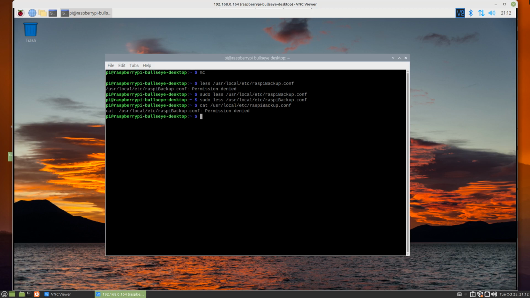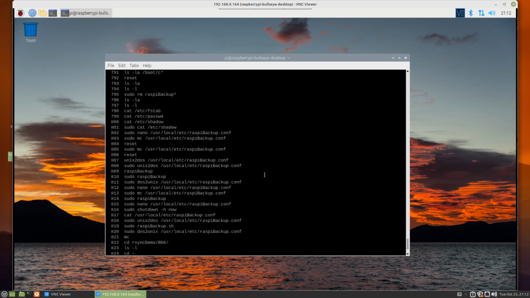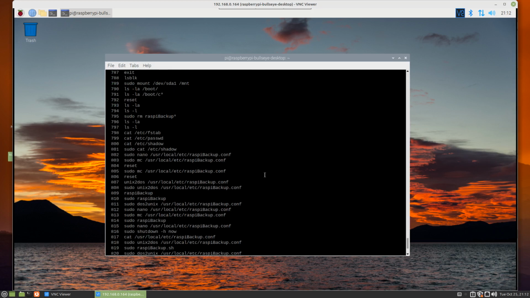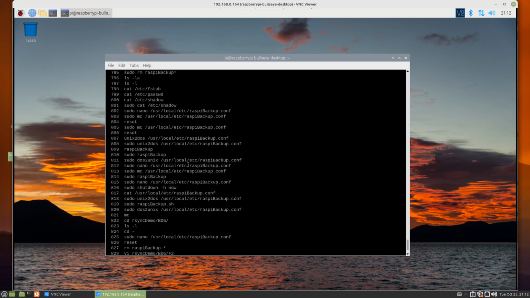And there's also a nice feature available. You can call history, and then you see all the commands you executed in the past. And you can quite easily execute any command you see over here.